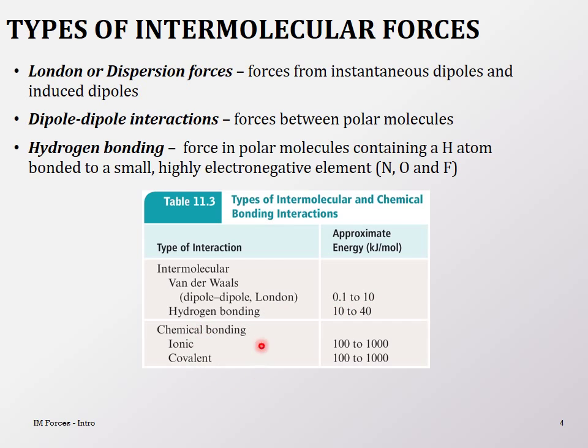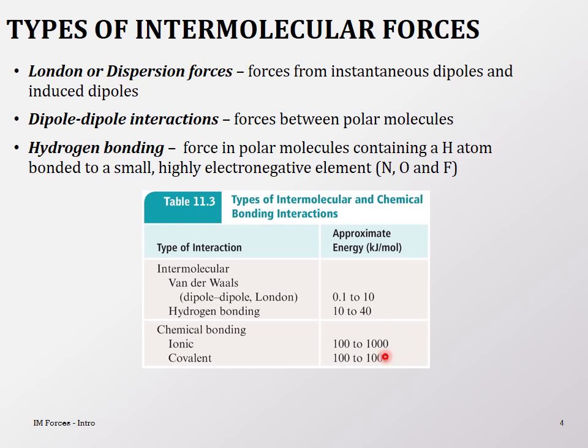In case of chemical bonding, when we have two kinds of bonding, where we have ionic and covalent, the approximate energy can range from anywhere from 100 to 1,000. Now remember, when we have ionic or covalent bonding, this is a bonding between the two atoms. This is different because now you're sharing or you're giving or taking electrons. Whereas in case of intermolecular forces, this is between two molecules, so the interactions are a lot weaker, and that is why they can be broken easily. To break a chemical bond, a covalent bond or an ionic bond, takes a lot more energy.